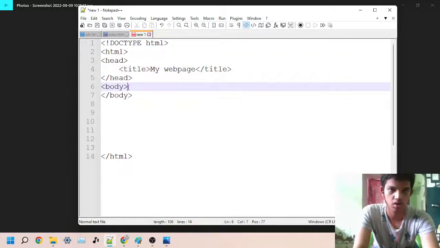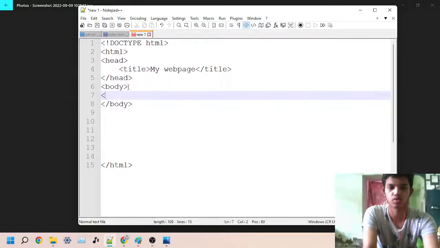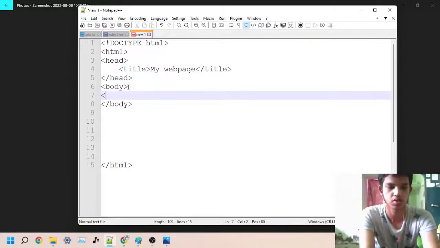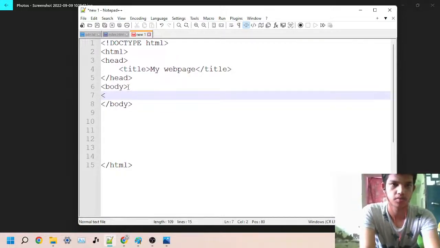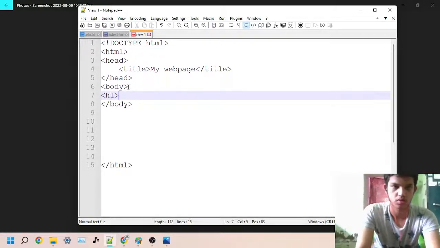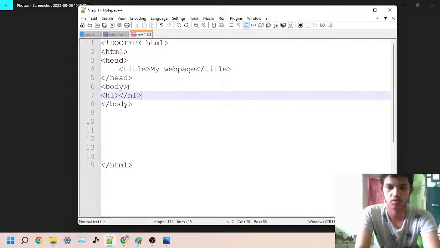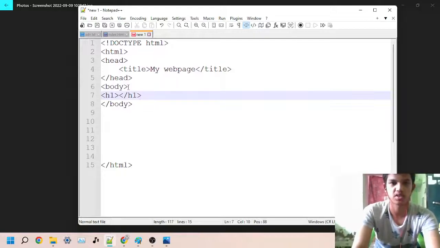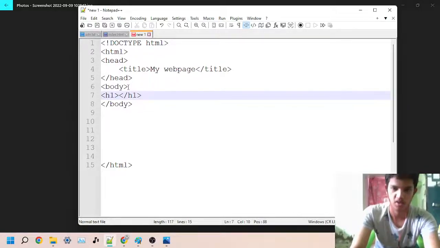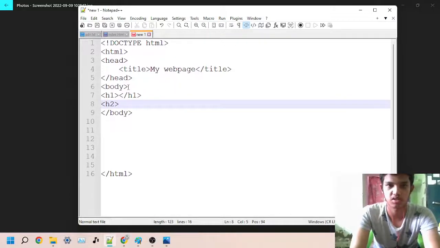In the body, to showcase headings on the web page we use the h1 tag. There are various font sizes for headings. We can use h1, h2, similarly till h6.